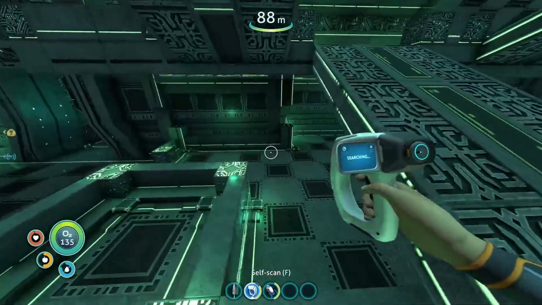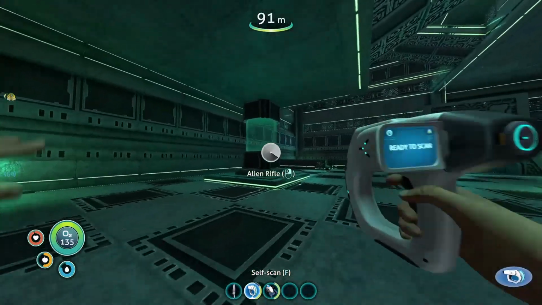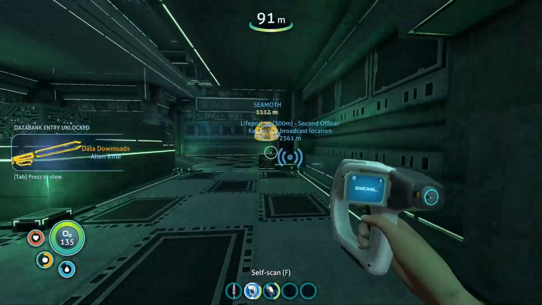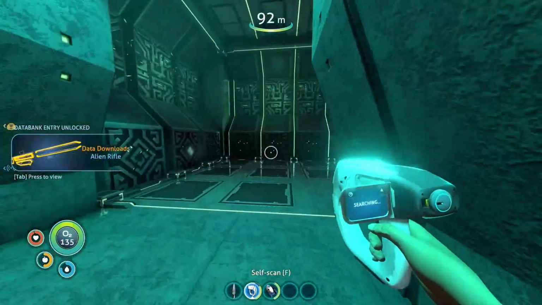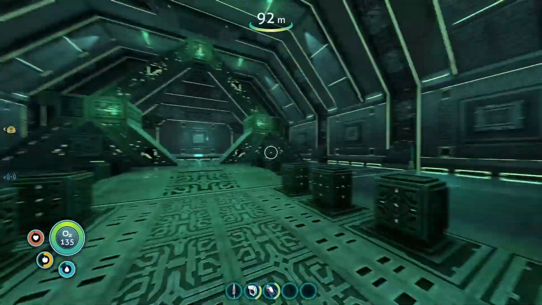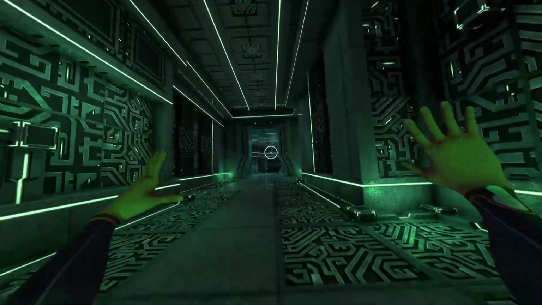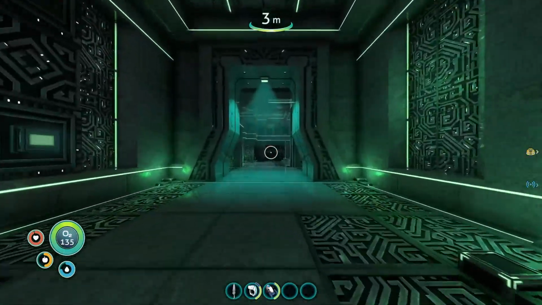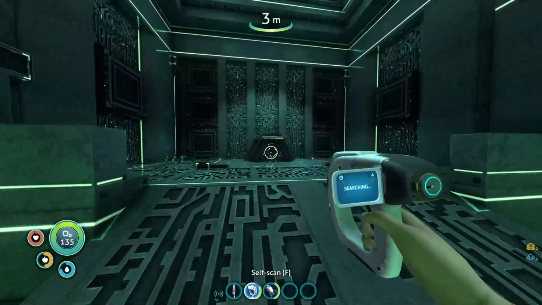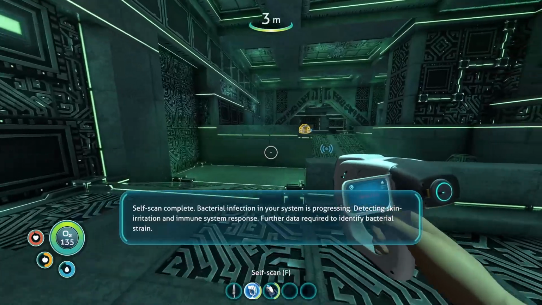Anything else I can scan? There's a door over here. Probably scan the gun. Want one? Give me the gun. It's orange. That's strange. Hello? Anybody home? Is this the Stargate? What's going on here? Thank you, Mr. Elevator. Scan this? No. Can I do a self-scan? Oh, I can. Self-scan complete.